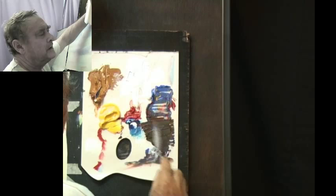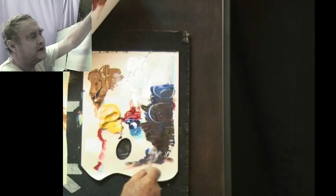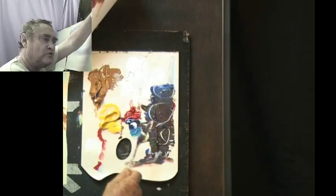Now, when they're mixed together, they're all greys. You've got a blue grey, a red grey, and a green grey. Simple. Background, middle ground, foreground, or the foreground might be a red grey. If it's foliage, it's usually a green grey. If it's rocks, it's usually a reddish grey, and tree trunks can be a reddish grey or whatever.